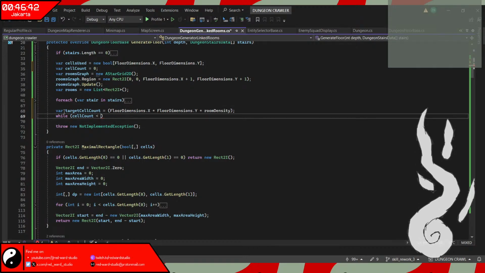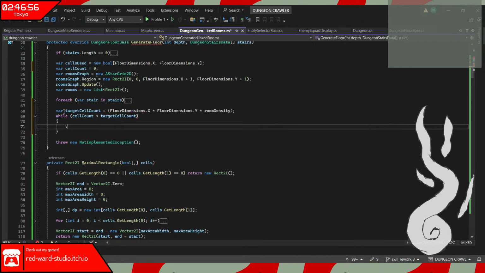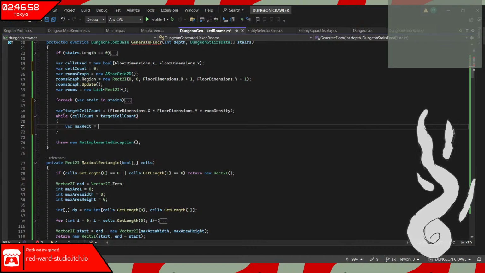Then while cell count is less than target cell count, var max rect equals maximal rectangle.